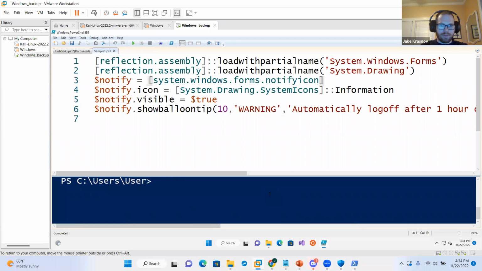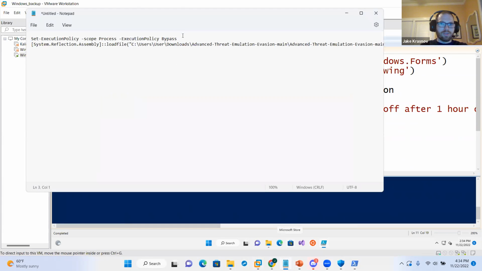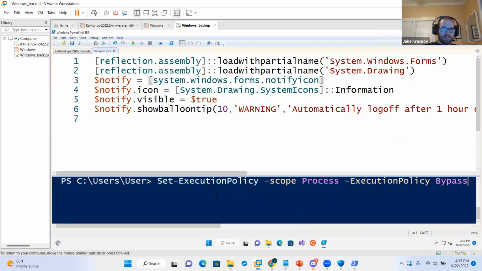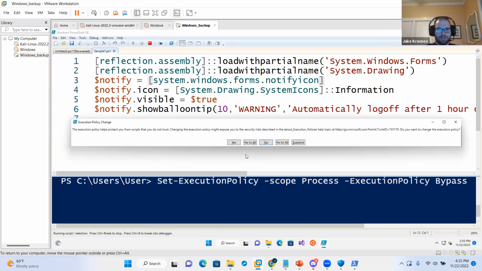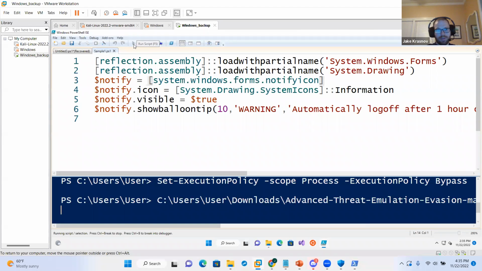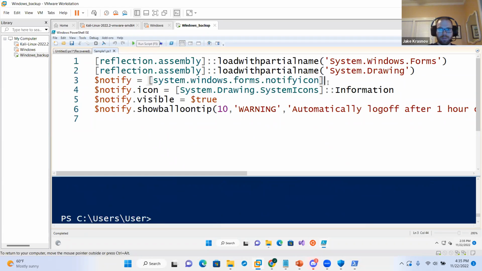Oh, that's right. If you get an error about being able to run scripts, I saw someone posted it in here a little bit earlier. They only posted it to us, so I'll post it to everyone. If you get an error about being able to run scripts, just set the execution policy, which is not considered a security boundary.